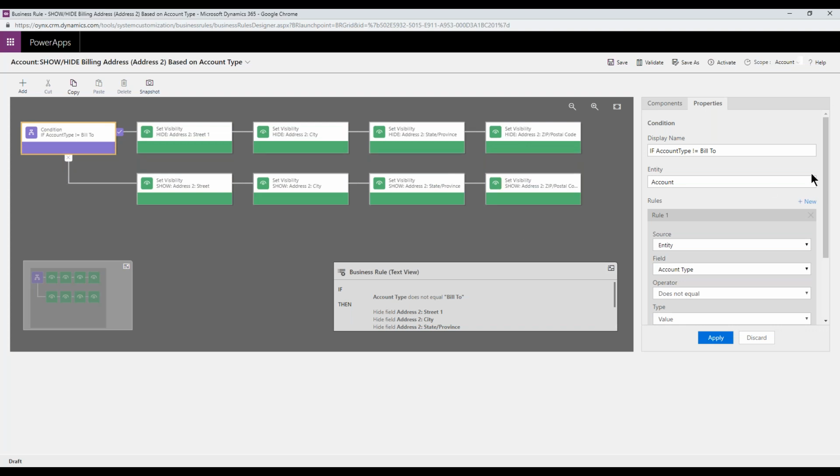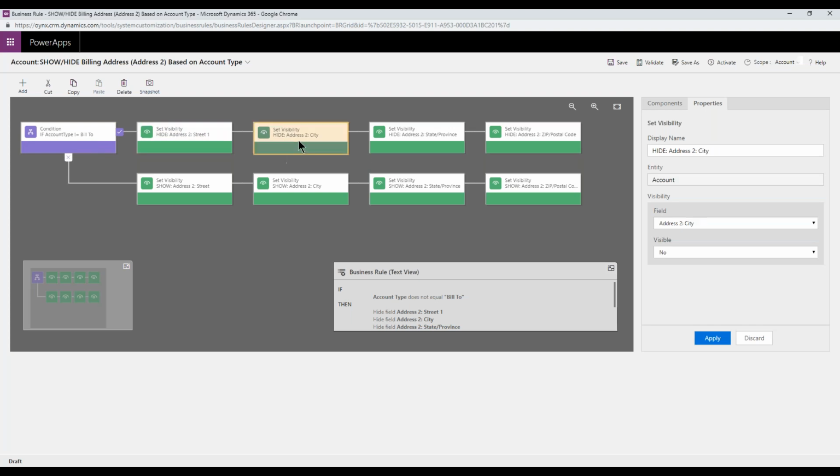Over here on the right, you see the properties, and the properties are based on the element that I have selected, or the component I have selected. And one of our best practices is to name these blocks with a meaningful display name so that when someone comes in to look at this, they know exactly what this business rule is doing. Same with when you name them, you want to give it a meaningful name so that you have some sort of idea of what the business rule is doing.